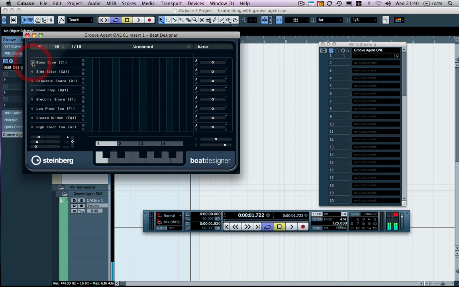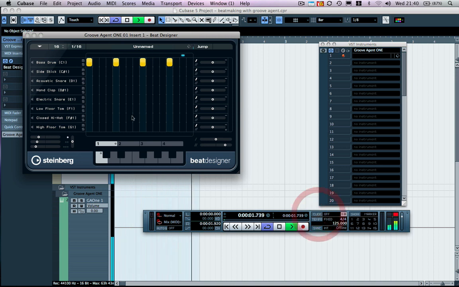To audition the sound, you click on the left-hand side. At the moment, the naming is based on the general MIDI mapping, but I'm not going to change that. I'm just going to keep it as it is. So here, if I want to program a hit, I just click and move my mouse up to set the velocity. So you can see here that it's all maximum velocity. I'm just going to push play, and it's just going to start running.